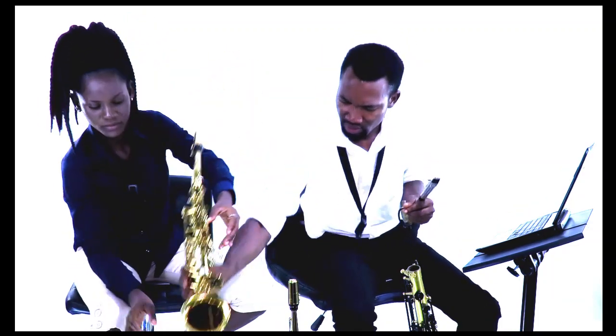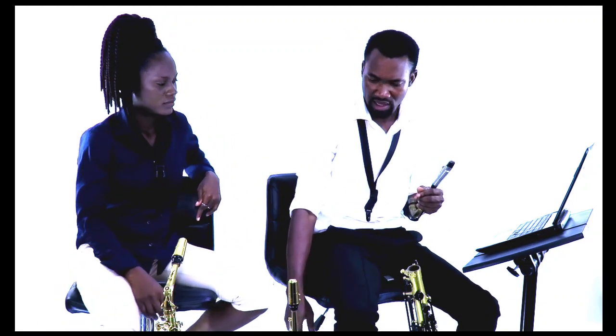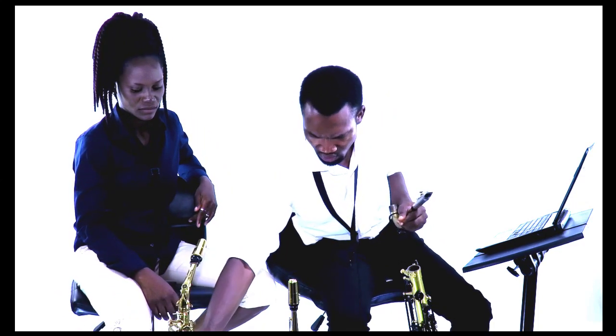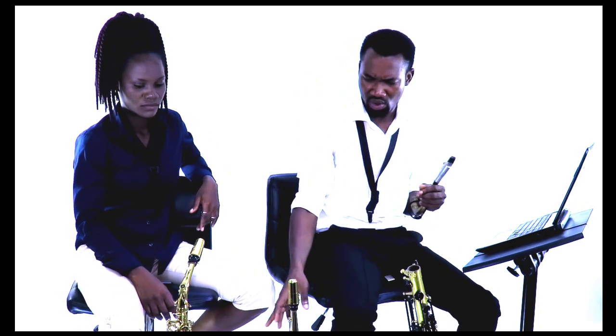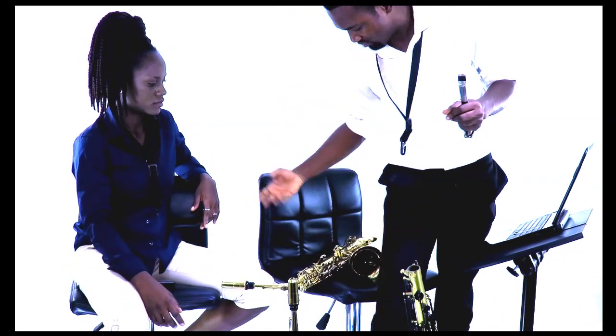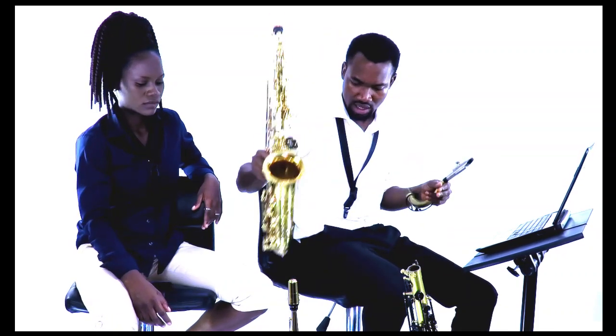When you are not playing, you just put your sax on the stand. Make sure you buy a stand that fits the size of your sax. Sometimes the sax will just sleep there. But of course, if you don't have a stand, don't just leave your sax lying down anyhow. You pack it and put it in the box. I don't have any box here.